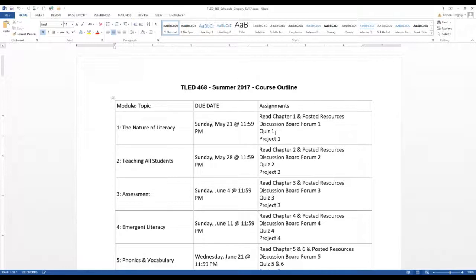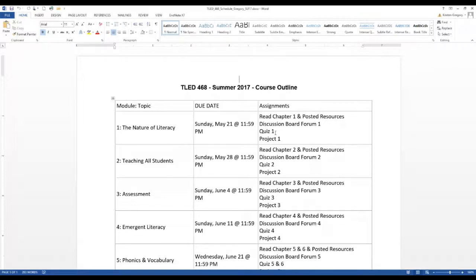And then you have a project. This project is designed to allow you to synthesize the information from the chapter and from different resources, and then apply that information to the field of education. So there'll be a handful of activities within that project, and you'll work through that project and complete all of your assignments within that template. I have provided you a document that lays out the project, and you just insert your information right into that template and then submit that.